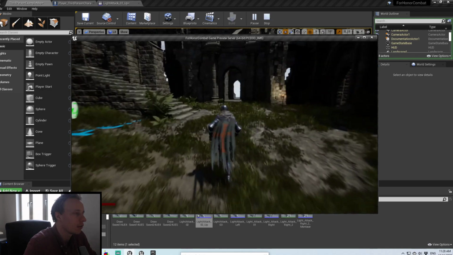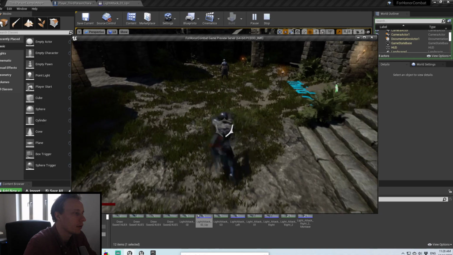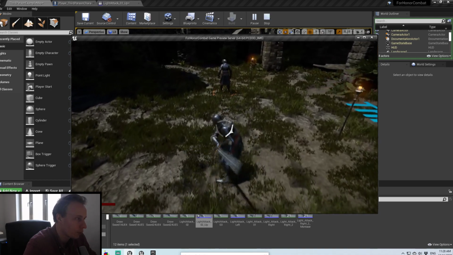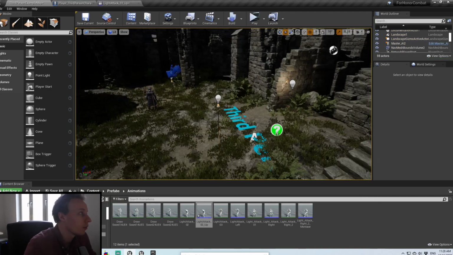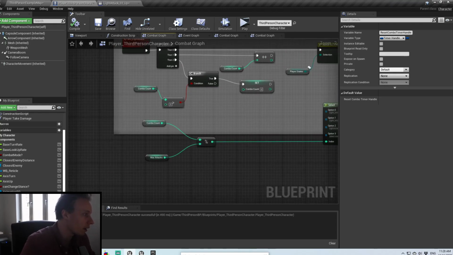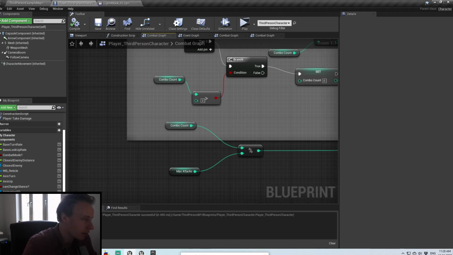As you can see, he's going back to the original. 1, 2, 3. 1. 1 again. Then 2. Okay, so it thinks there's 4 attacks before resetting the combo. And that's probably because we did something wrong here. So we should probably do it like this instead.